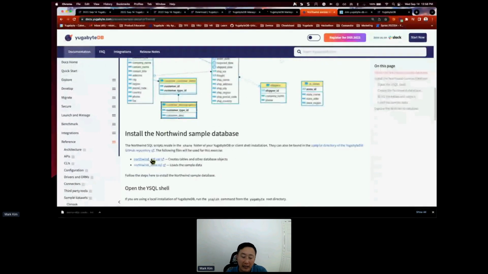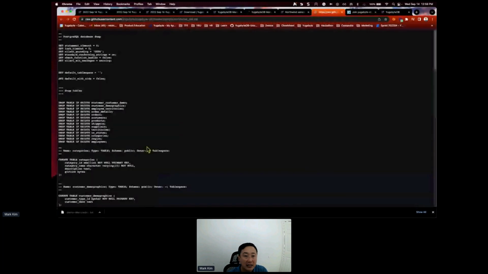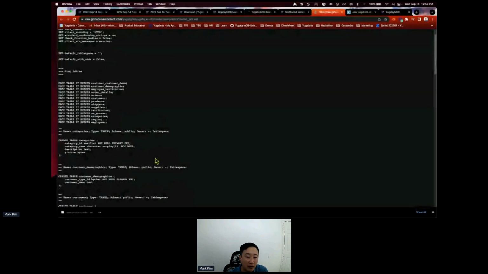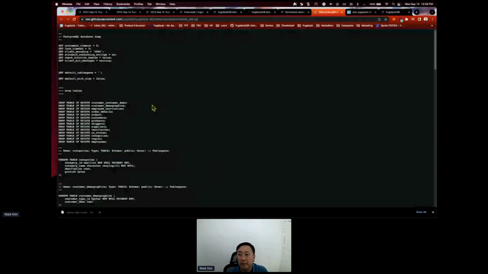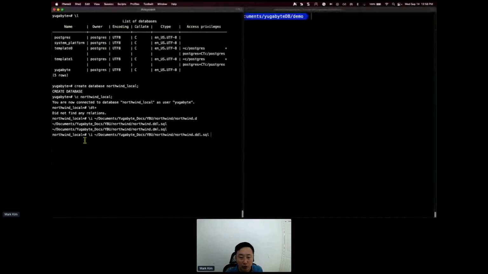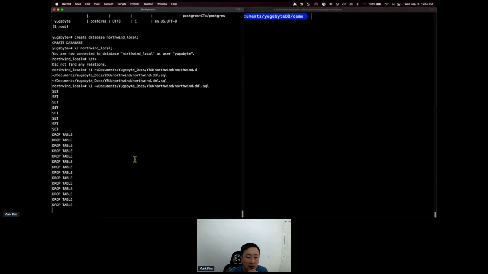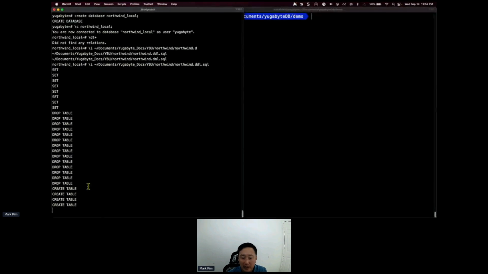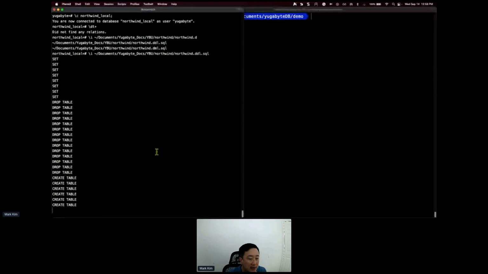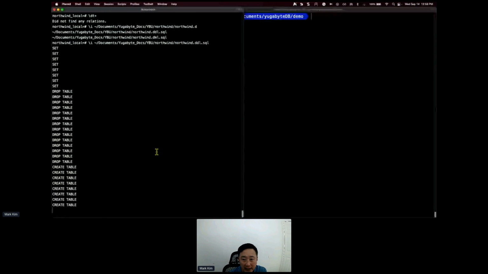And if you're interested in actually looking at what the scripts look like, this is what I have copied and downloaded to my local machine so that I am able to load this. So what I'm actually doing is a restore, where I'm restoring this database from this script file. So let's go ahead and add that. As you can see, we are indeed running the script, and in that course, it is creating all 14 tables for me.